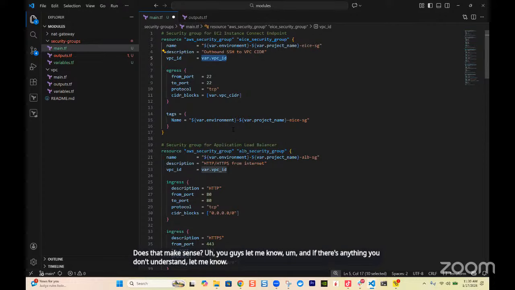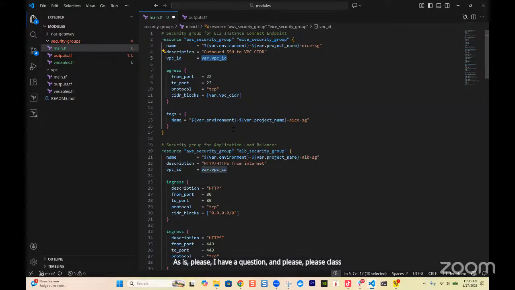Azeez, please, I have a question, and please, class, be patient with me. Sure. From a high level, could you give us a logical process of how you are doing this? Like how you're creating a main, output, and variable module that is linking back to, especially the output to the variables that you're using to create these modules.